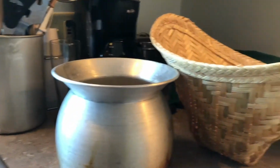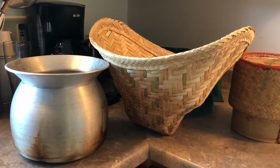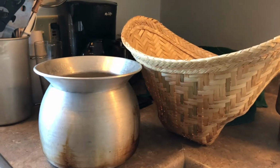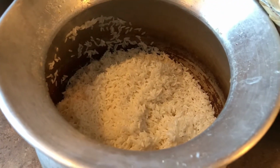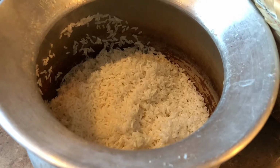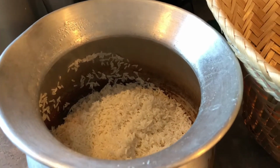And you can buy these steamers and basket in the pot at the Oriental store, Thai store or Vietnam store, they have it. What I did is soak the sticky rice, rinse it with cold water and soak it for an hour and a half, or you can soak it overnight. And then I pour the water out in the sink.